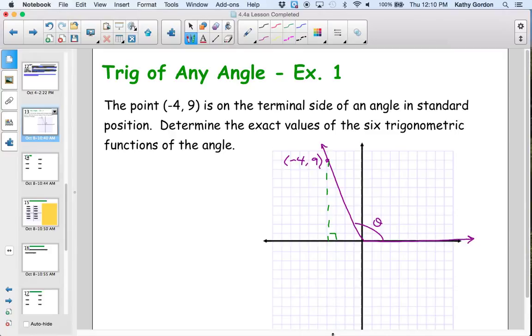I don't know how to describe what it is. Okay, so everyone's pointing there. Oh, okay. I get the pen. So we know that this distance is 4. This distance is 9. So we can use one of these. Is it -4?